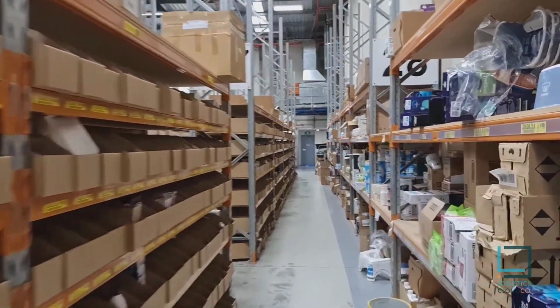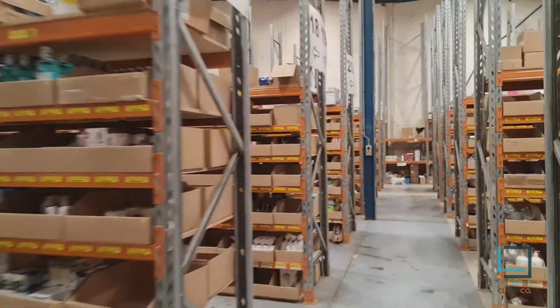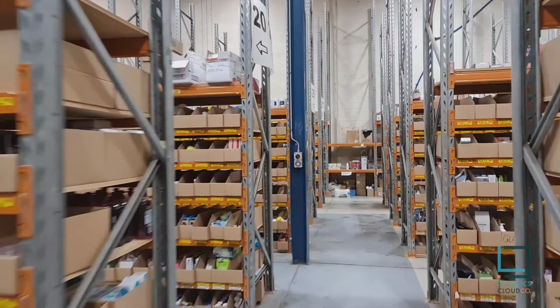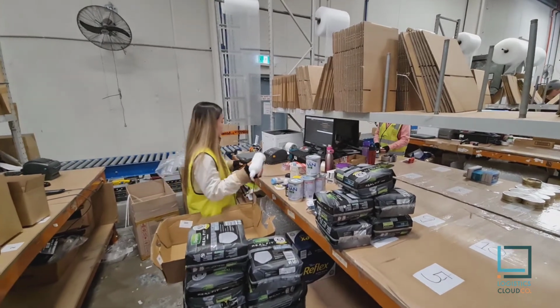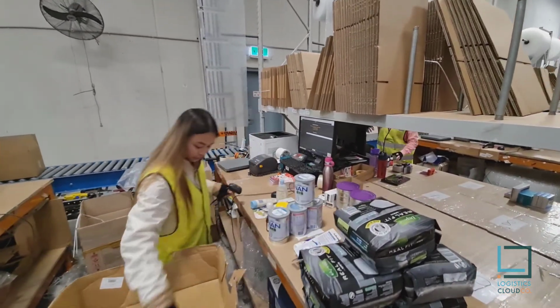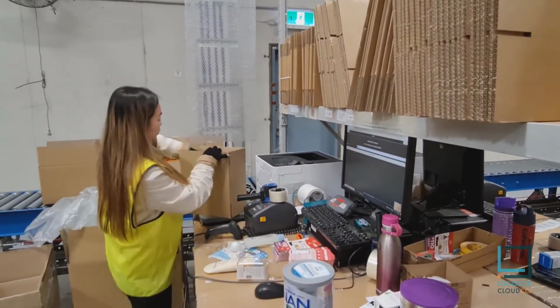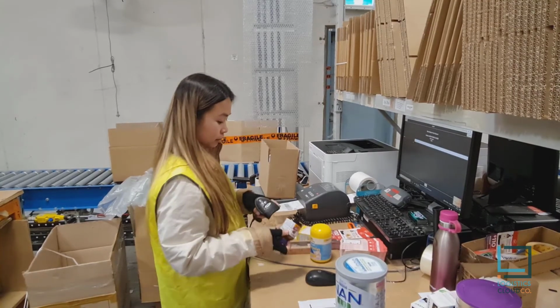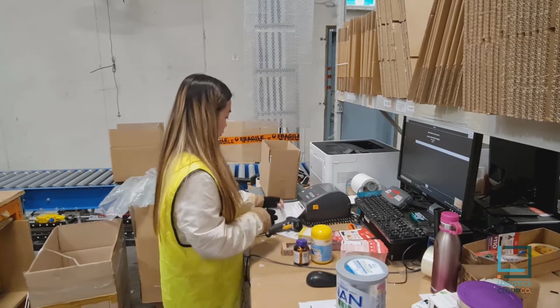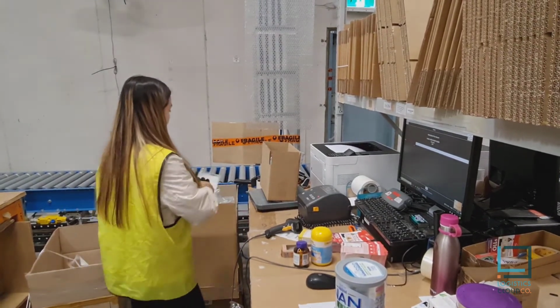We also have long span shelving for bulky items to accommodate the different sizes of products. Cross aisles are really important in the way you lay out your warehouse to short circuit. Here's the staging for the packing bench. We pick multiple orders at a time that get sorted onto the packing bench. They've got everything that they need to hand, and we print out the shipping labels and the delivery dockets on demand so that documentation goes on the right box.